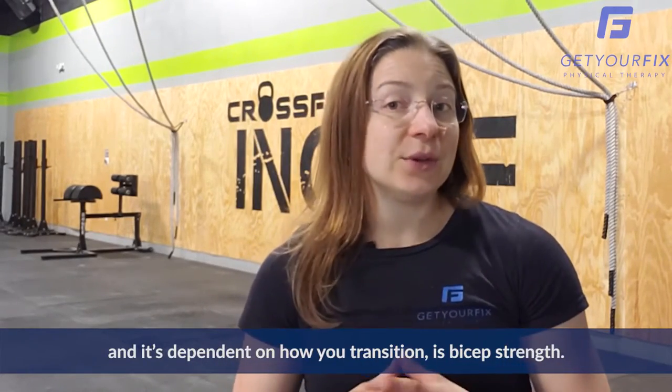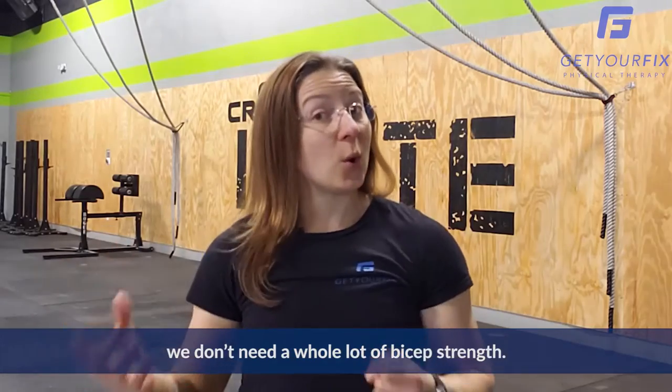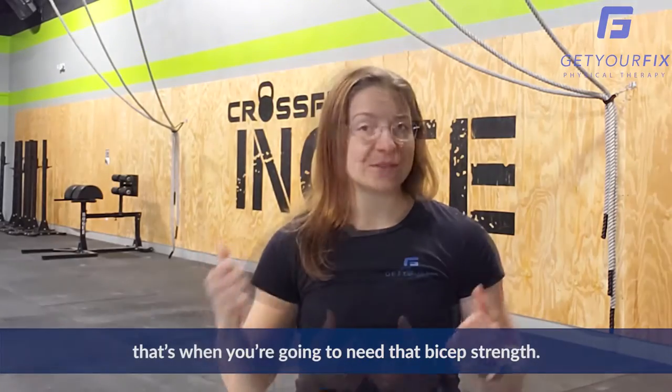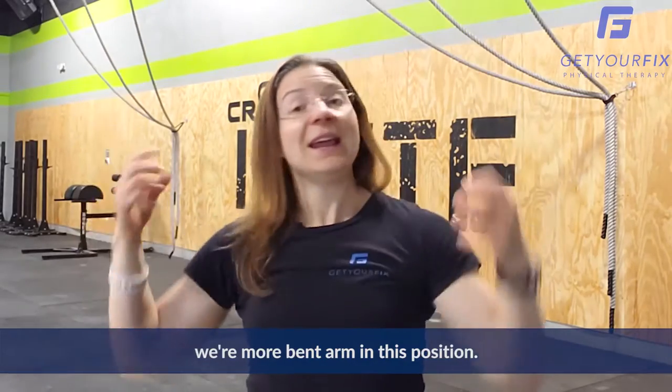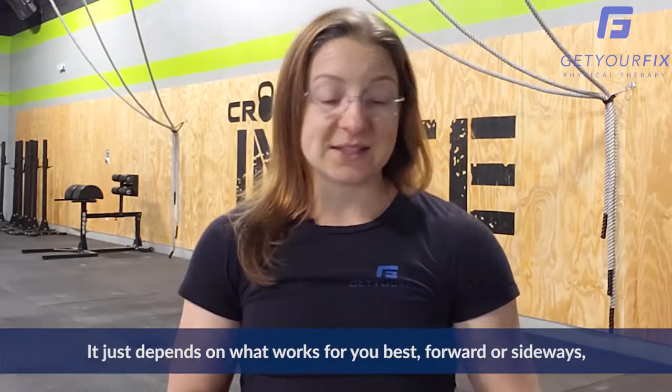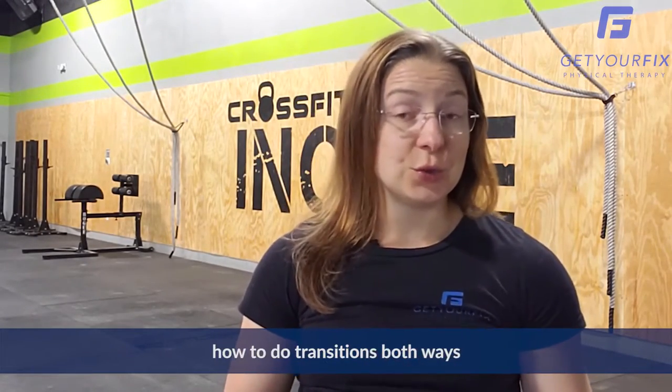The other thing that we need with these hanging transitions, and it's dependent on how you transition, is bicep strength. If you go forward, so hand here, and transition that way, we don't need a whole lot of bicep strength. We need some, but not a terrible amount. If you transition sideways, that's when you're going to need that bicep strength. To transition sideways, we're more bent arm in this position. It's not a bad thing, it's not actually a good thing. It just depends on what works for you best, forward or sideways. And some can be fatigue dependent, weather dependent, a lot of variables play into it that we want to know actually how to do transitions both ways.